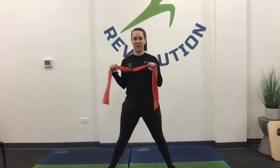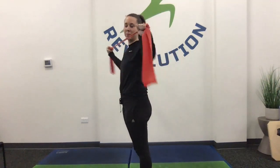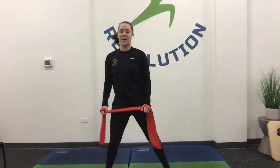We are almost done here. You guys are doing great. We're gonna go down into a squat. Arms come up, pull out evenly, open and close, and then up tall, okay? The trick here is when you're opening up those arms, you do not need to choke yourself, okay? Only go to that point of tension and then come back in, all right? 10 times, try and really get low, okay?